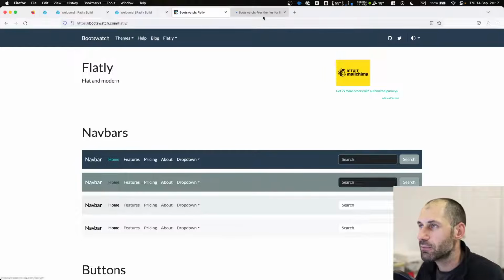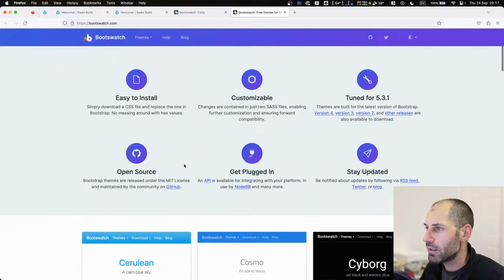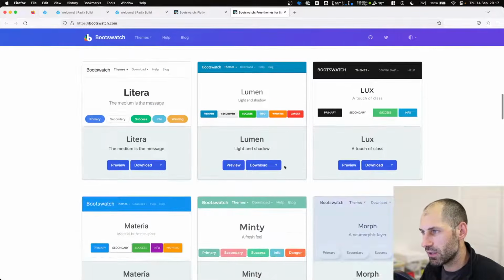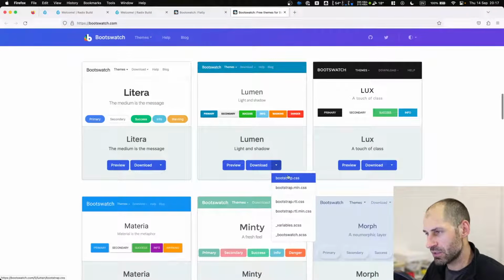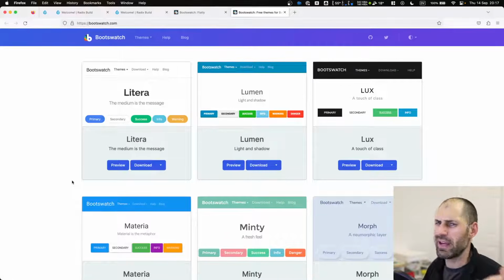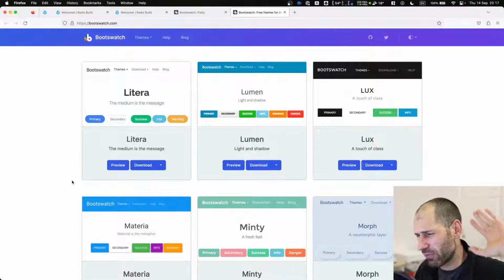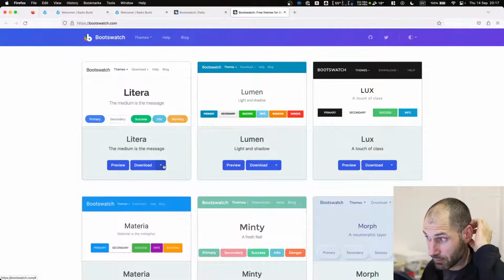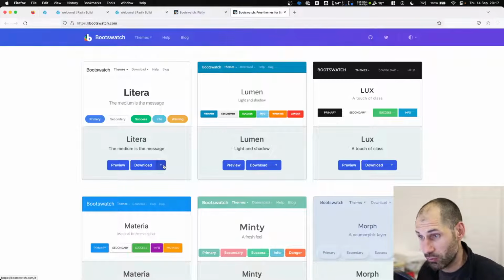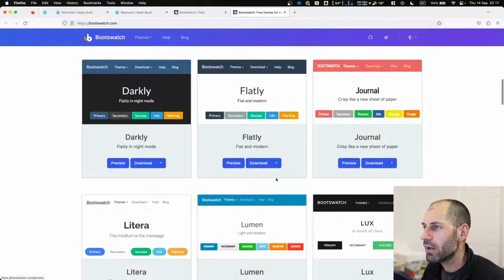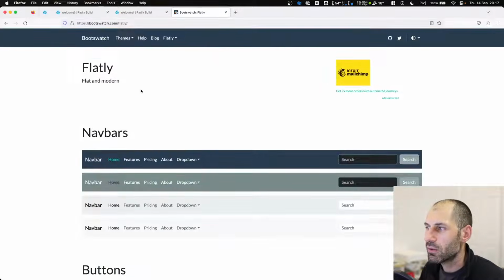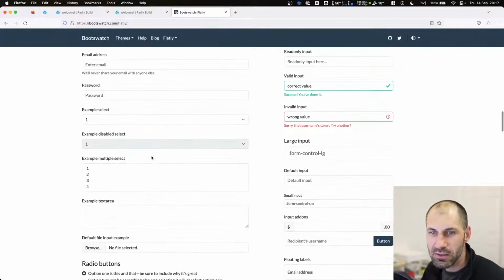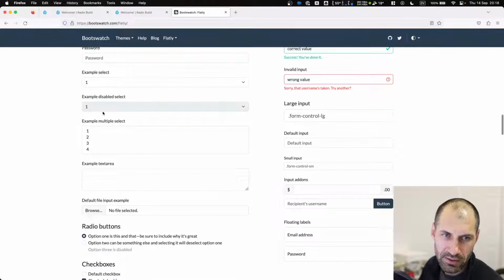And if you come along in here, this is the one that we're going to be using, called Flatly, but if you actually go to the website, you can see a whole bunch of options here, and you can download them and implement them in various ways. Now, Bootswatch has been around for ages. I remember implementing it on a Bootstrap 3 site, and so I was surprised that it was still around when I was working on preparing this video. So what we're going to do is implement this Flatly one because I really do like it, and you can see here it's got a few nice colors, looking good, looking nice and simple.